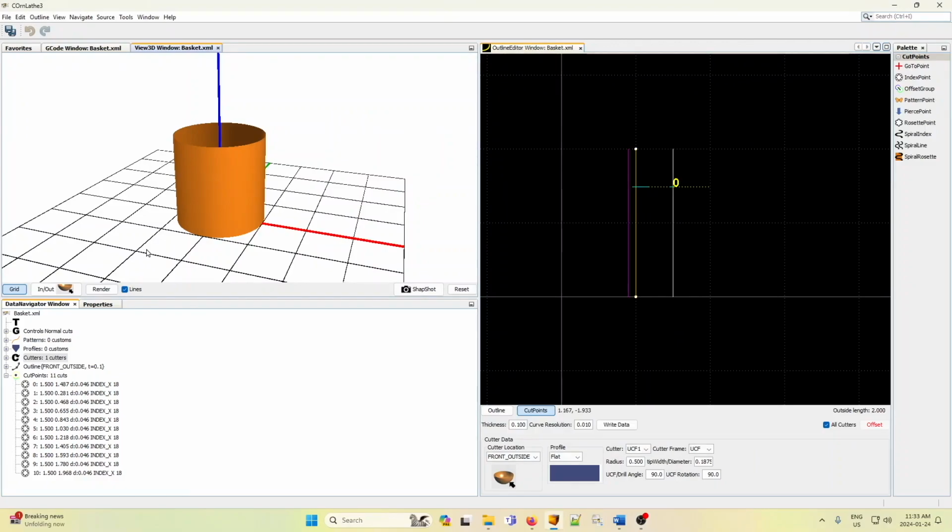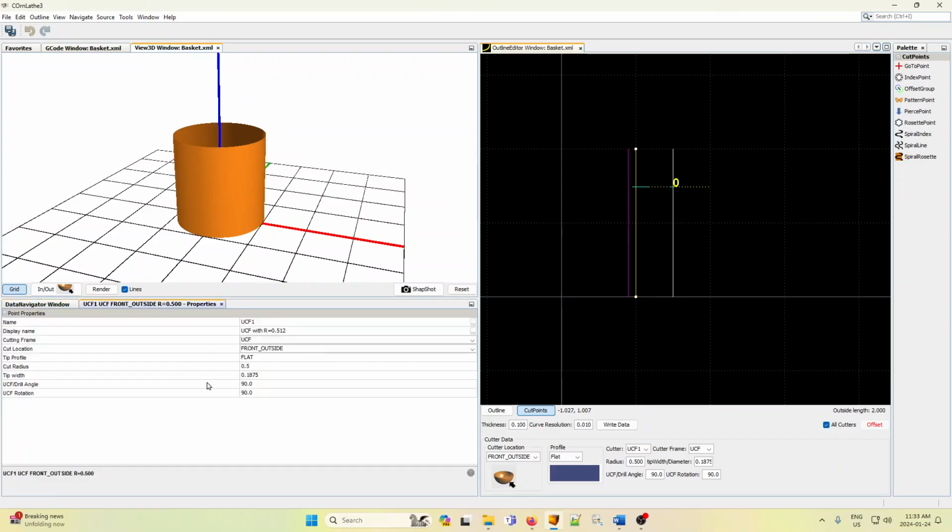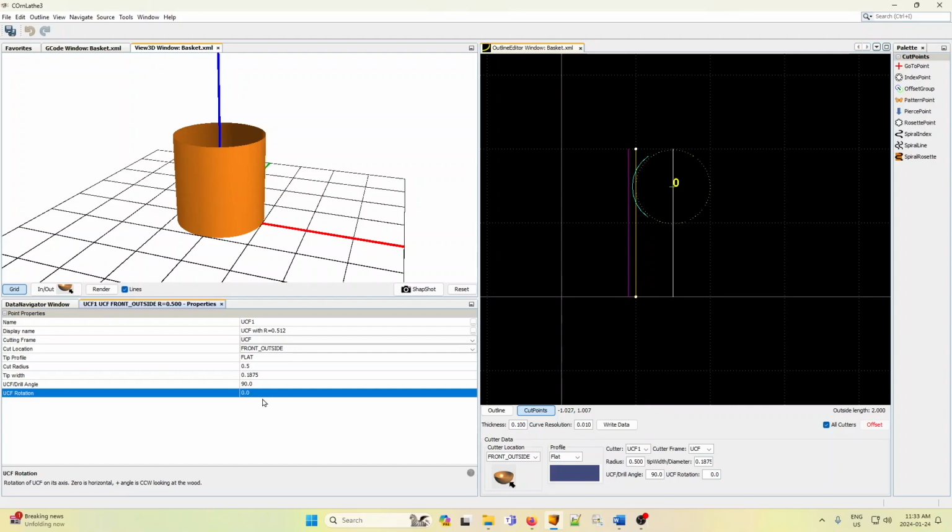So to resume where I left off, you can see here the cutter, the fly cutter, edge on. If I go to the cutter over here in the Data Navigator, highlight that, go to Properties, I can show you what happens if you change the orientation of the cutter.